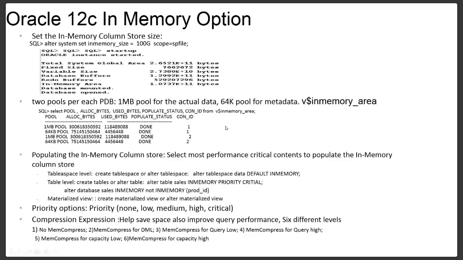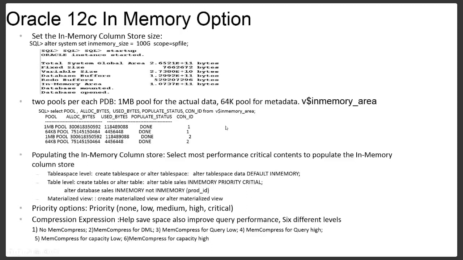The solution was to run this simple query, select count star from this parts supply table, to do a full table scan. After running this query, we got 100% loaded. This number changed to 100%. Then we ran the query and got the same performance on both databases. So the lesson learned is to always check after you finish the data loading. Always make sure you got 100%. If not, run this select statement, a full table scan statement. This will ensure that all the data is loaded into in-memory 100%. Okay, those are some of the lessons learned.